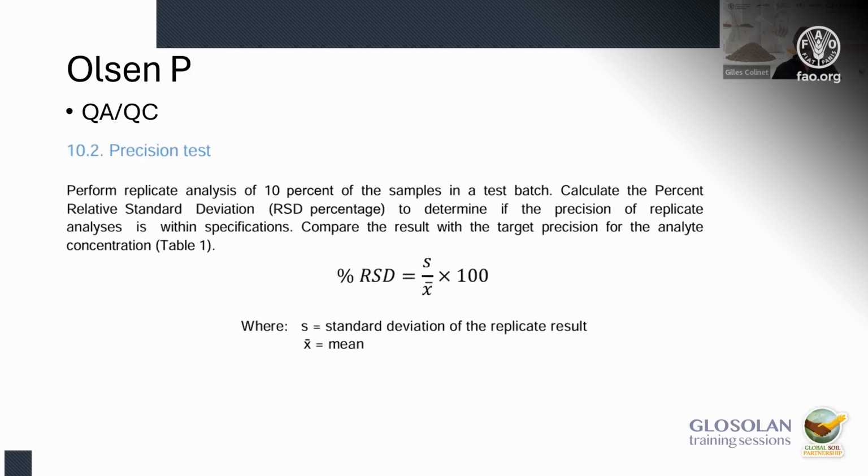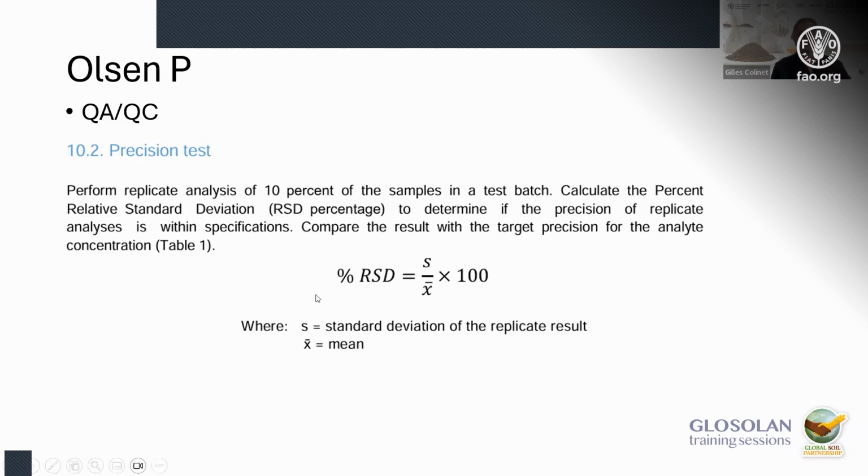Also, you can evaluate the precision of the test. As I said before, you always have variability in your results. You can do the same analysis twice, 3 times, 10 times. You will have 10 different results. That's normal. It's linked to the variability in the conditions of the measurements, and also variability of the soil samples.